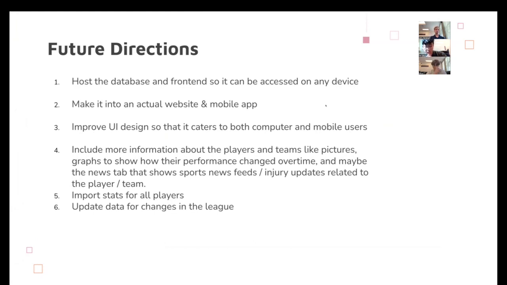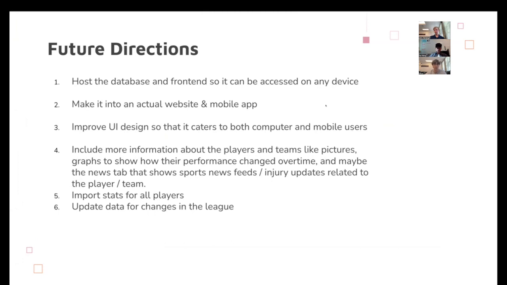We would also just improve UI design. Something I think sets us apart pretty well is the pure simplicity of our UI, because a lot of these other NFL database websites are just super cluttered, and it's kind of hard to make out what you're actually seeing. And they have all sorts of inconsistencies, like Jack pointed out on the football database website that we were scraping from. So I like where our UI is at, but we could add a little branding and whatnot.